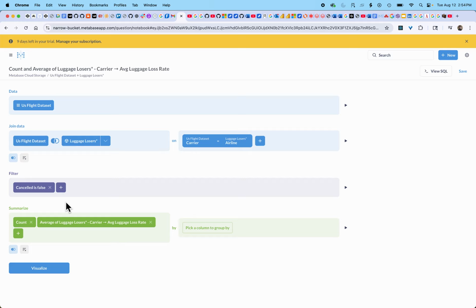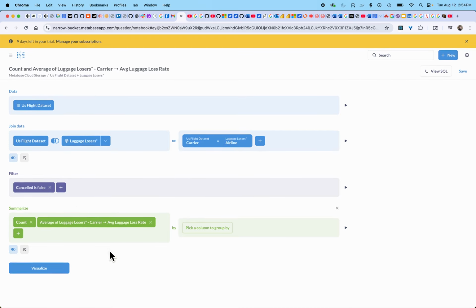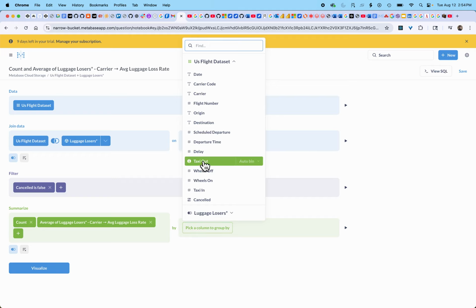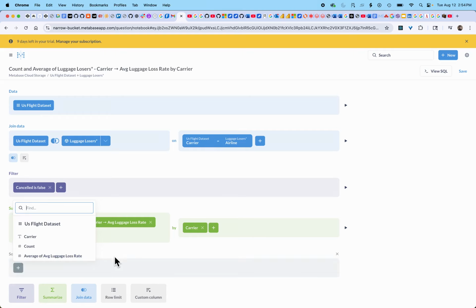Oh, we need to pick a column to group by, and this is going to be on carrier.